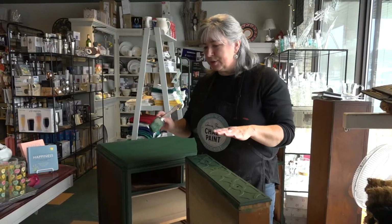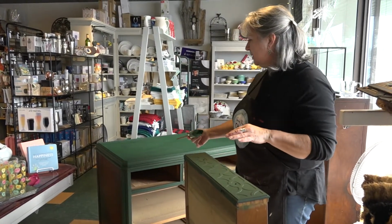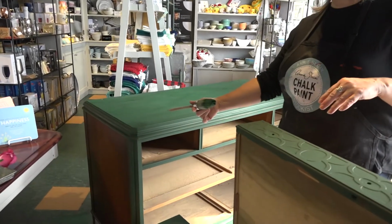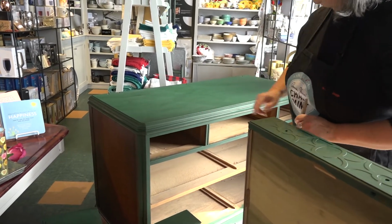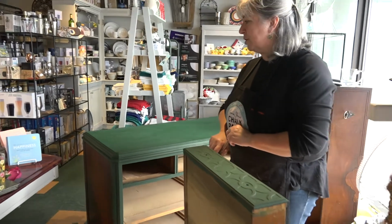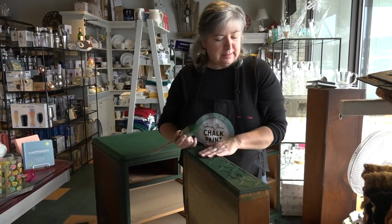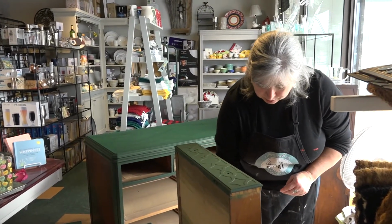So we have the first coat on most of our dresser here. And as you can see, it's going to require a second coat. But I want this to be good and dry. You can see the dark here. That's the wood grain coming through a little bit. I'm going to leave the fan on that a little bit longer, make sure it's good and dry, do a second coat. But the drawers, which have been sitting in the sun, have dried quite quickly. So we'll do a second coat on those right now.